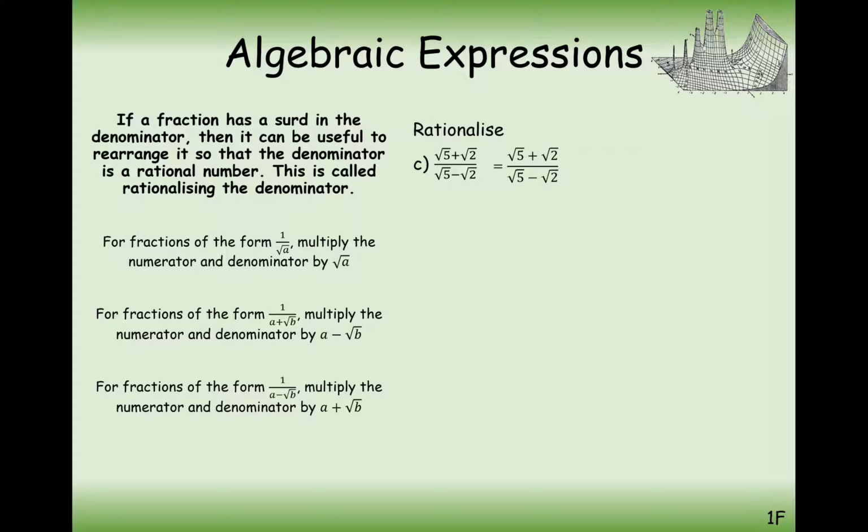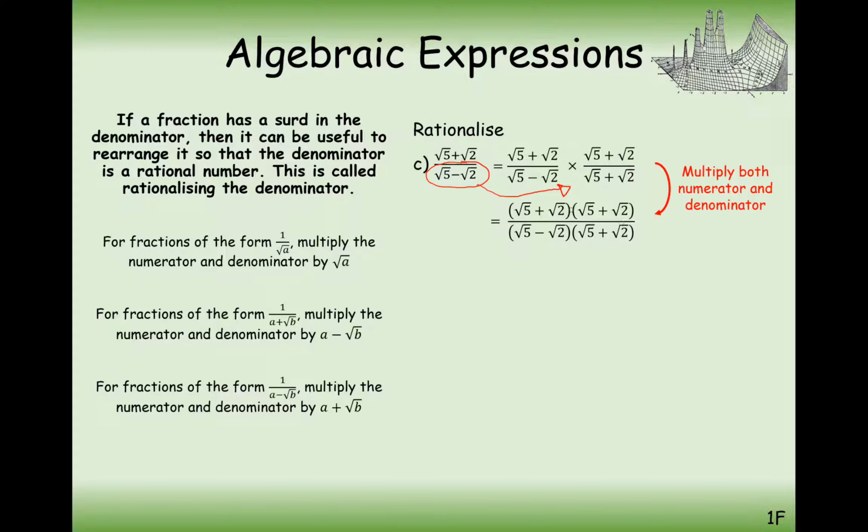Okay, let's have a go at another one then. We've got root 5 plus root 2 over root 5 minus root 2. Now don't get fazed by the fact we have square roots in all of the different places here. You still look at that denominator term, change the sign, so the negative would convert into a positive, and times the top and the bottom by it. Don't worry about what's on your numerator.